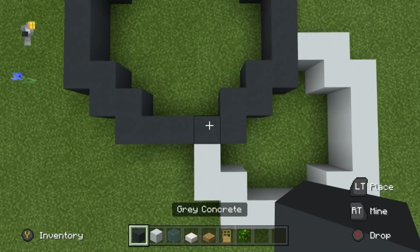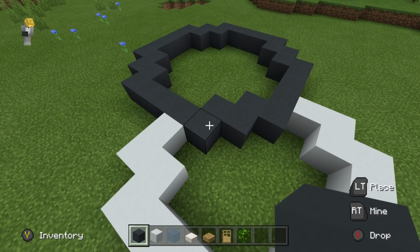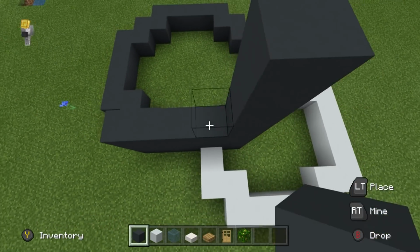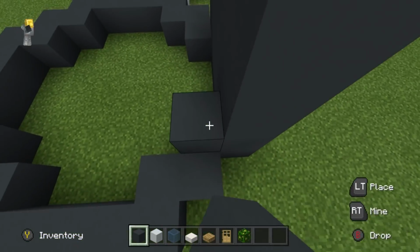The larger circle has to be taller. It's actually going to be 6 rows high in total. We already have 1, so 2, 3, 4, 5, 6. So we want to raise up every single one, and I do mean every single one of the grey concretes.